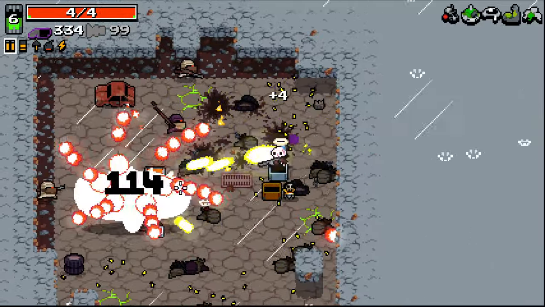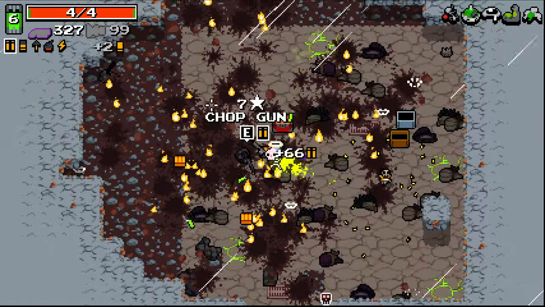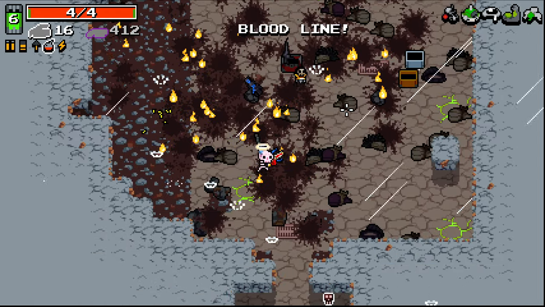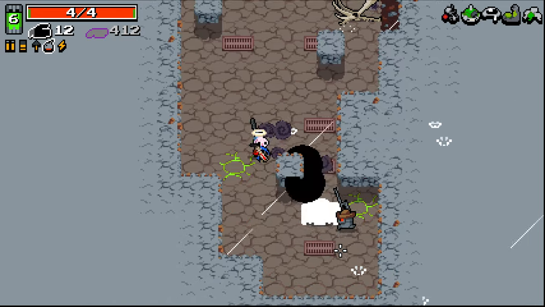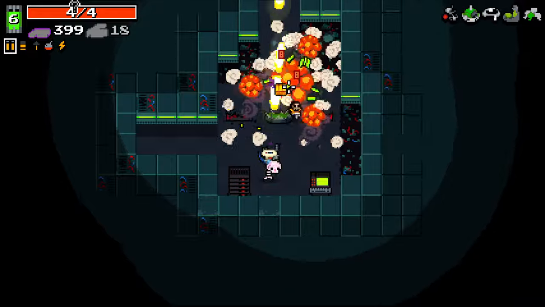I do like these boss intros. They're pretty cool. God damn, this heavy pop gun is wild. Ooh, chop gun. Oh, that's awesome. Bloodline there. I'm getting some really high tier weapons right now. Bloodline's going to be good. Bloodline's a lot of protection and good damage, but mainly the protection is what I care about right now.